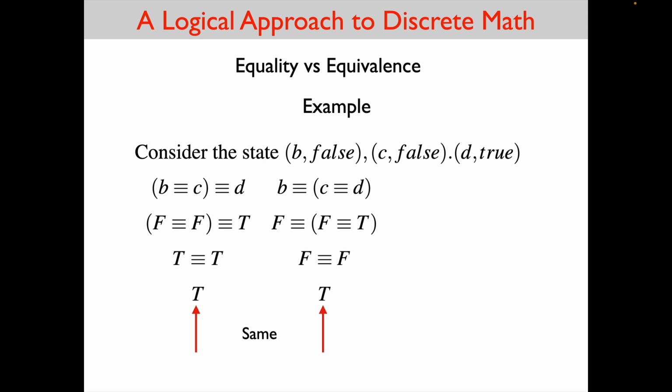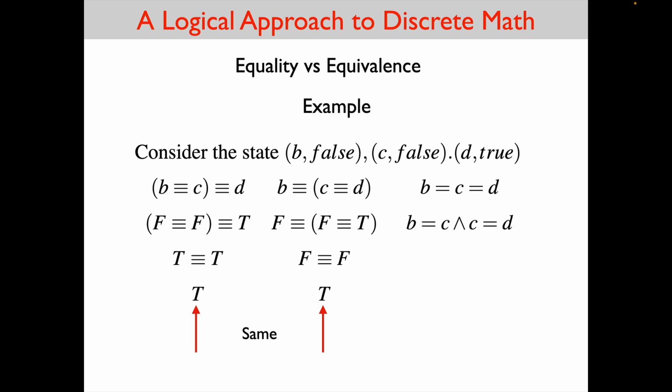So you see, this is an illustration, an example of the fact that equivales is associative. But now look, that's not the same thing as equals. If you say B equals C equals D, what is the conjunctive meaning? You cannot put the parentheses around the B equals C, and you cannot put the parentheses around the C equals D, because equals is not associative. It is conjunctive. So what is the conjunctive meaning of B equals C equals D? It's B equals C and C equals D.